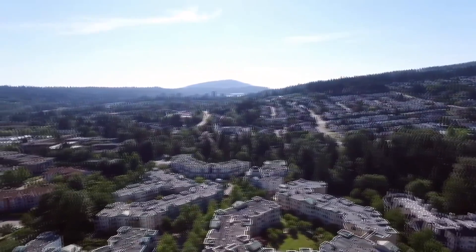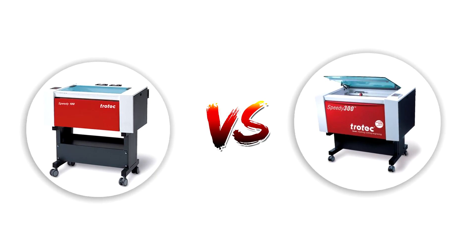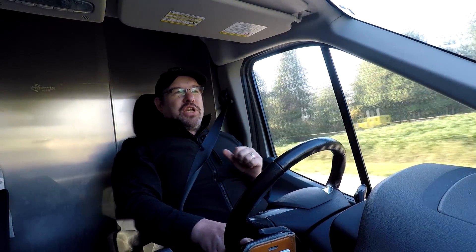Since I have this drive ahead of me, I thought I'd talk to you about a fantastic little comparison — the fight between the Speedy 100 and the Speedy 300. Both are fantastic machines, but we're going to talk about what makes the 300 different from the 100 and why you would even want to change from a 100 to a 300.